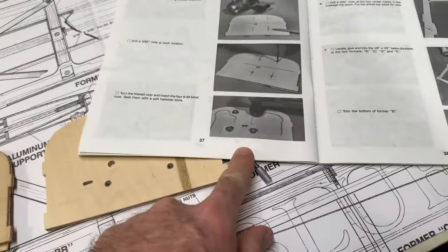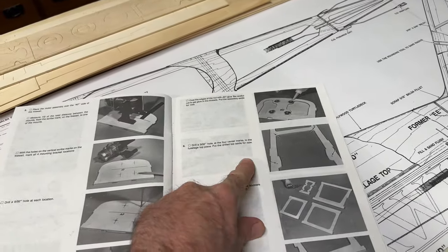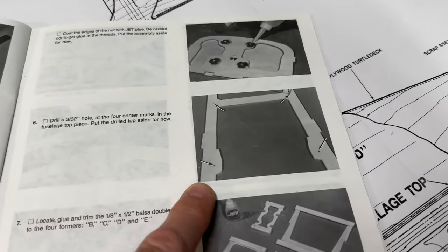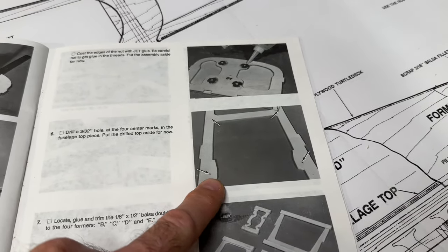Done with that, done with that, done with that, and that. So we'll go to this right here. Now, as you can see here, this is where you attach the cabanes on the top of the fuse.